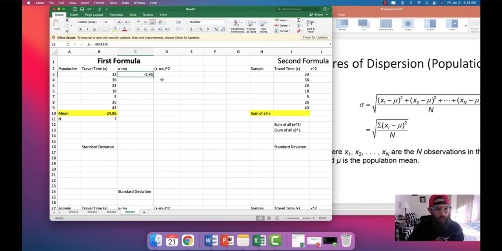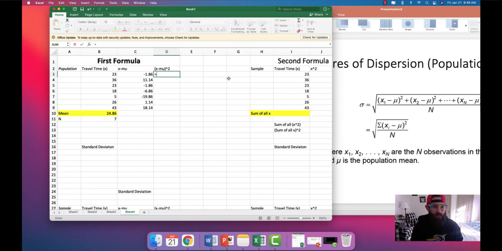Because if we do that, then as we slide this down, the B cells, the first cells will change: B4, B5, B6, 7, 8, 9, 10, or 9, which accounts for all of these cells here. If you look, the B10 cell remains there. So if we want that second cell to remain stagnant, just put a dollar sign between the letter and the number, and that'll be exactly what you need.